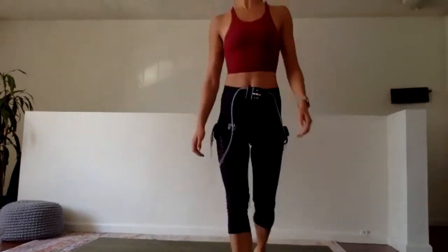Woo, nice. Seeing about 50% of people jumping, everyone else is like, I'm gonna take this a little slower, which is good. We always wanna do what is best for our bodies on any given day, and sometimes that changes. Last 20 seconds, so then we're gonna take a rest. Good balance. Nice, Bonnie. Good. Awesome, Gwen. John is flying. We have 5, 4, 3, 2, and 1.